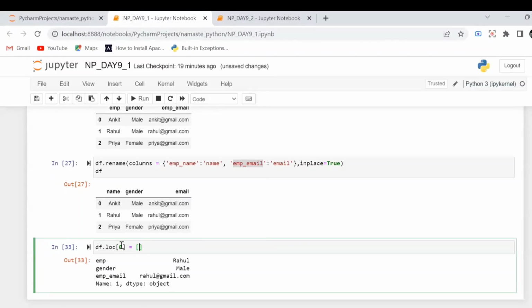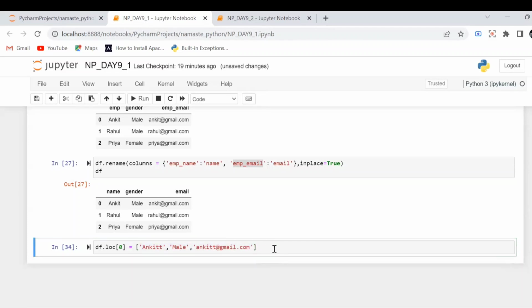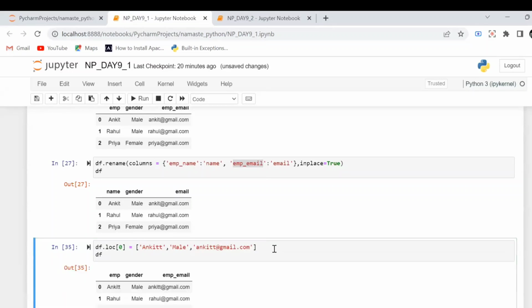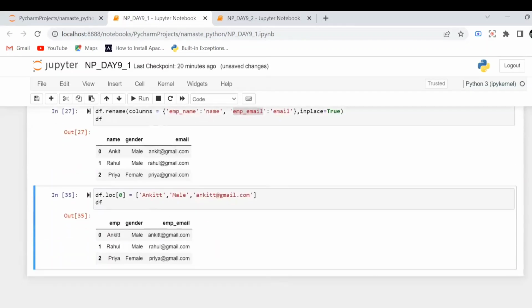So I will make it Ankit, keep it mail, and then again Ankit @gmail.com. What I'm saying is, go to this location, the first row, and assign this value. I will run this and check. See, the first row is updated.